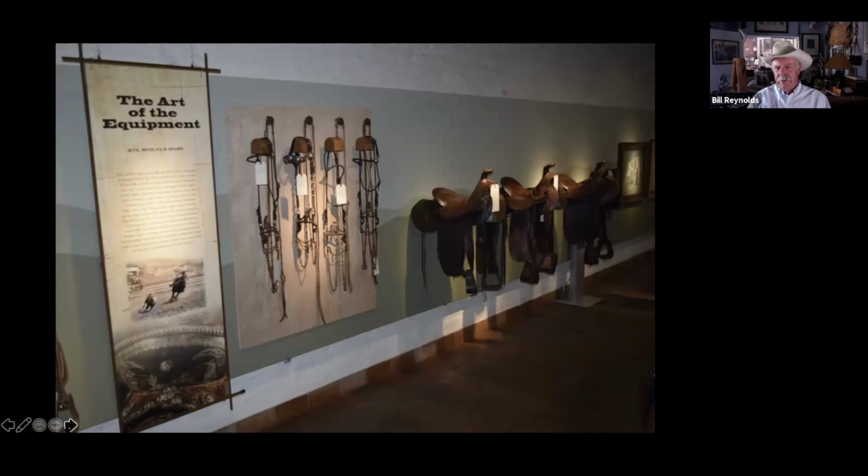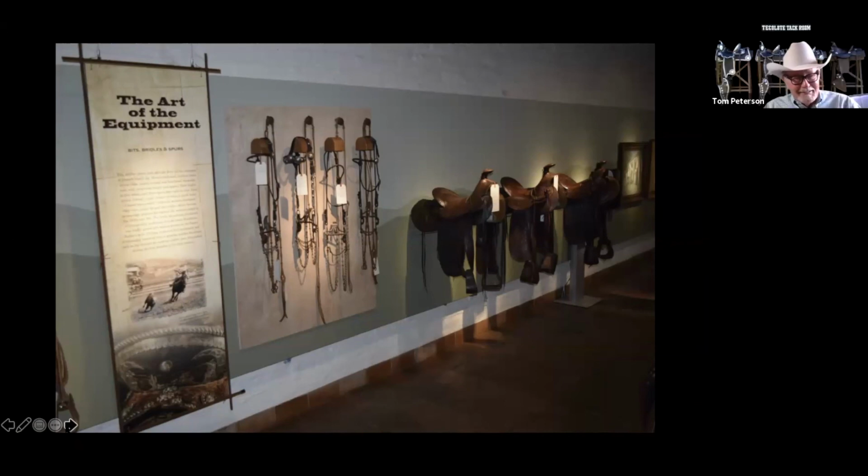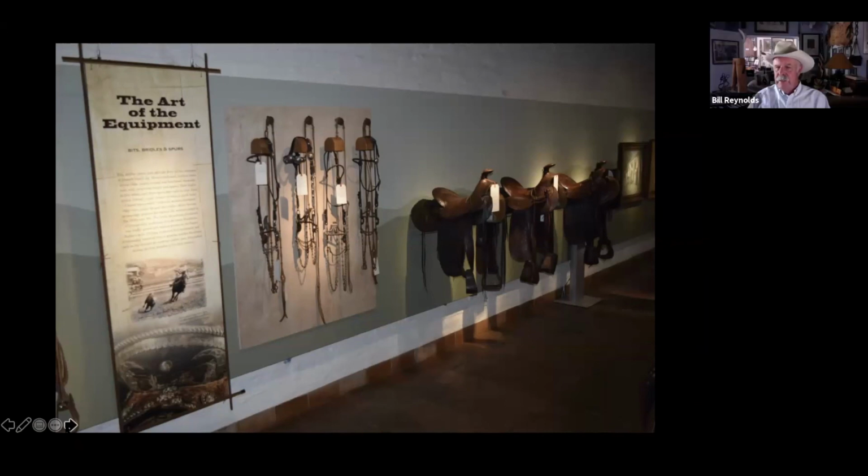You know, this was in an era where these things really mattered. And it mattered because when people saw them, they knew what kind of a horseman you were. And there was no brag, it was simply fact. And so when you go down and you look at the bridles and the rein sets that Tom has on display, we have some at the Historical Museum, but the focus there is really dramatic.